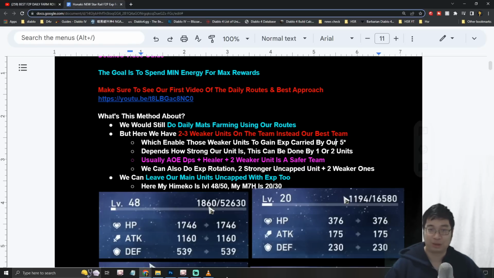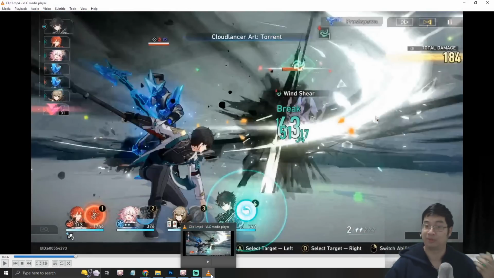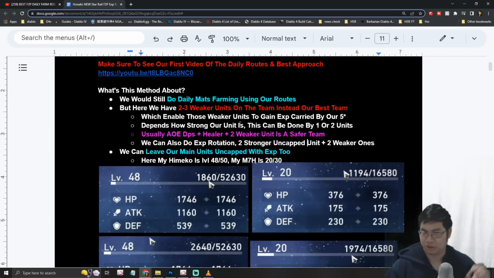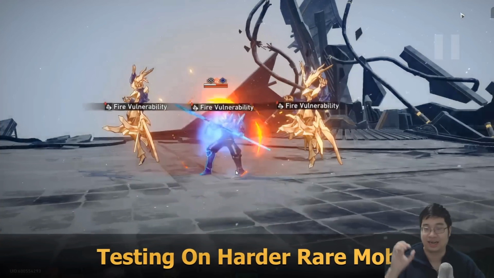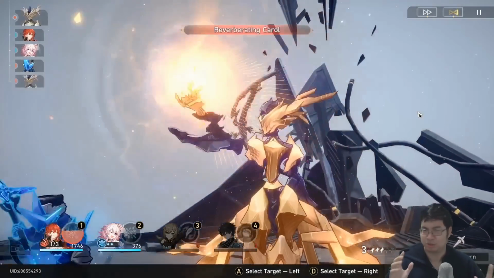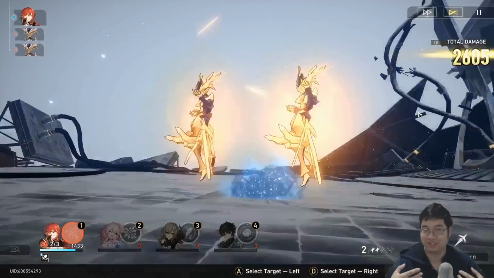And if you just have 1 5-star, notice over here I'm just using 1 5-star, and Himeko was able to kill most of the monsters. This allows the weaker units to level up. Once they get to level 30, 40, we ascend them for free pretty much, and then we get the free summons. Now over here, I'll quickly show you that I was using Himeko as the sole DPS character, and here we'll be testing on harder monsters. Notice on harder monsters, the weaker characters will die in 1 shot, but the 5-star, as long as you itemize correctly, should be okay.